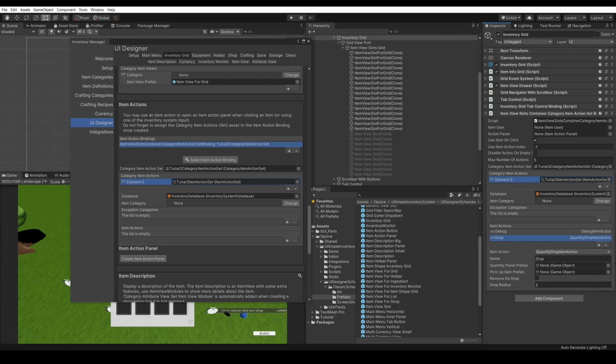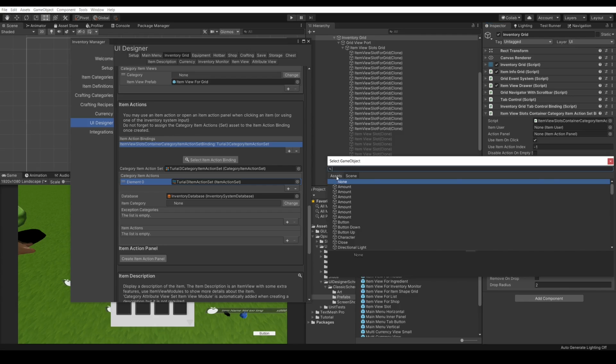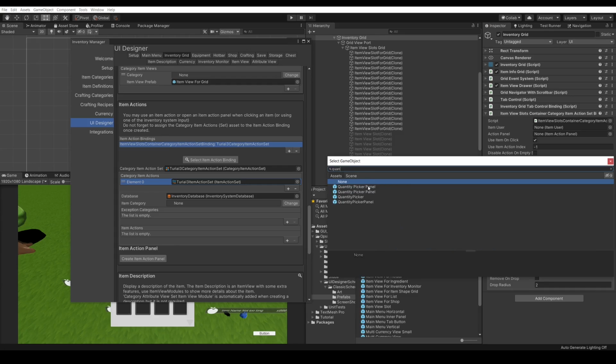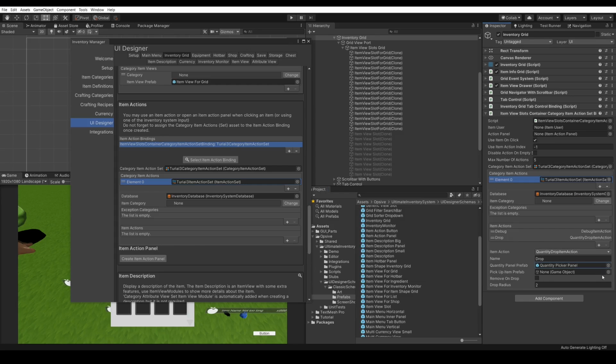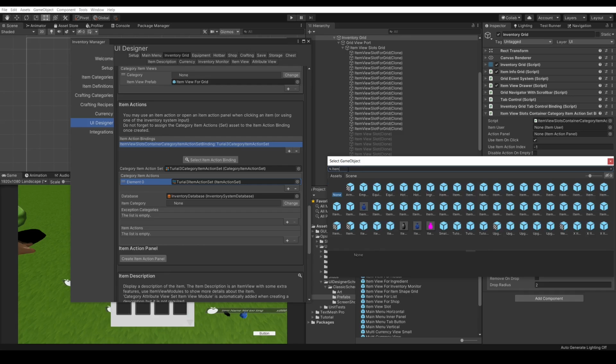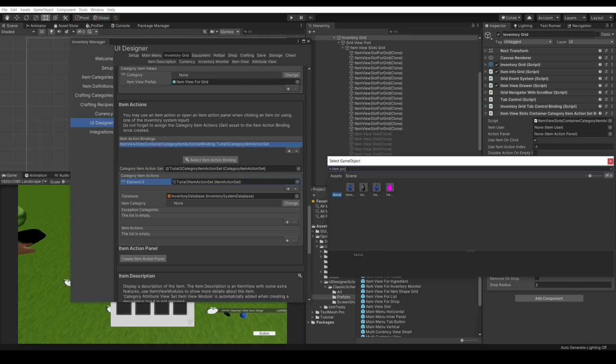For quantity drop, we must choose a prefab that will be spawned whenever we click. And we need to choose a prefab, which will be our item pickup that will be dropped.